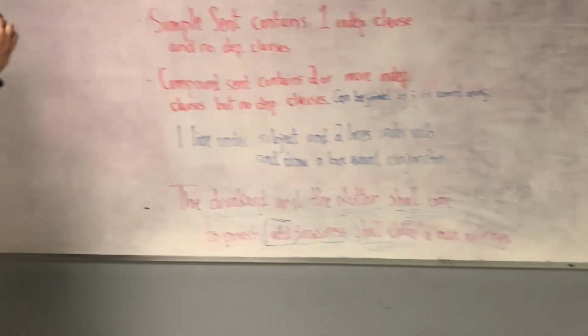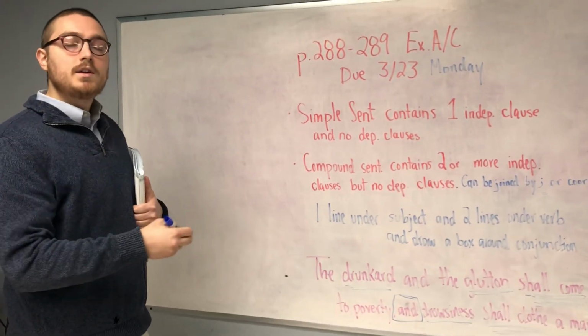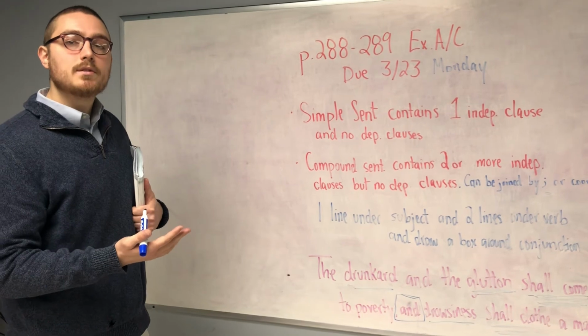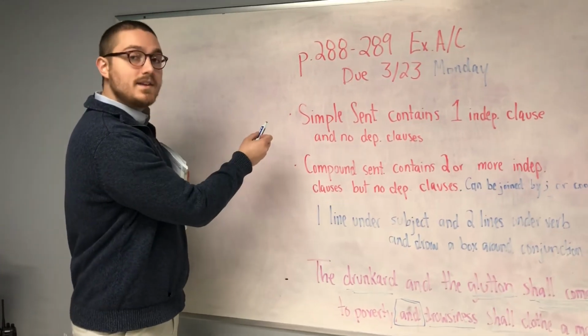So you need to make sure that you do that with all of the problems in the exercise, and then the second part, you're given sentences and you have to decide whether or not they are simple or compound. And that's easy enough as long as you understand this and follow the rules.